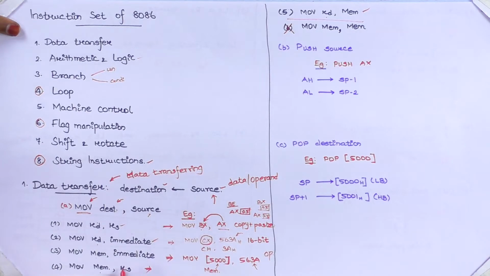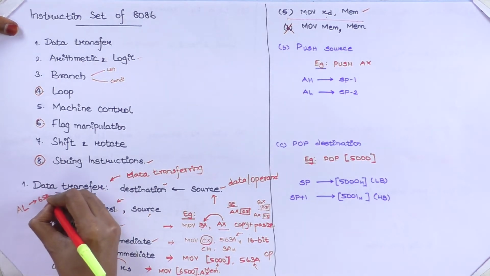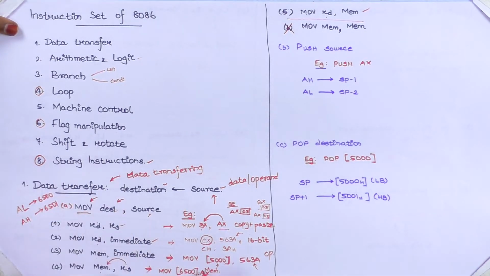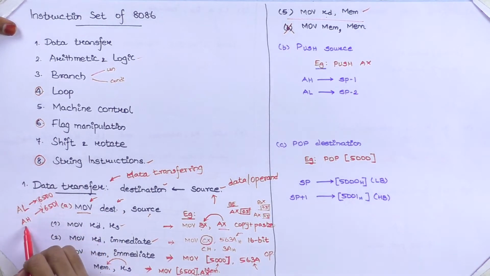If you want to transfer a value from register to memory, you can give the memory location and then the register. Fine. So here you are moving a 16-bit value. How this operation will happen is: AL value will be moved to 6500 and AH value will be moved to 6501. This AX register is 16-bit, so it will have a 16-bit value. The location 6500 is capable of occupying only 8-bit, so it takes 2 consecutive memory locations to store the 16-bit value.